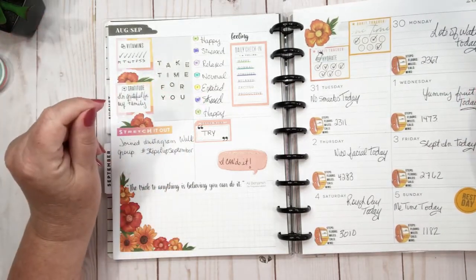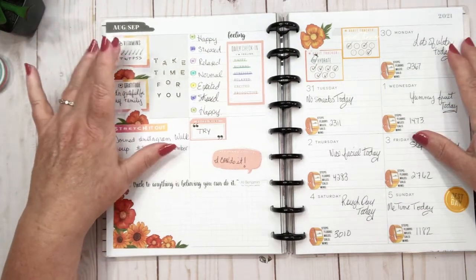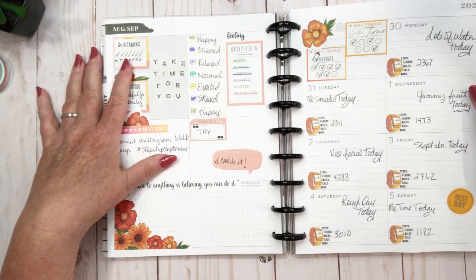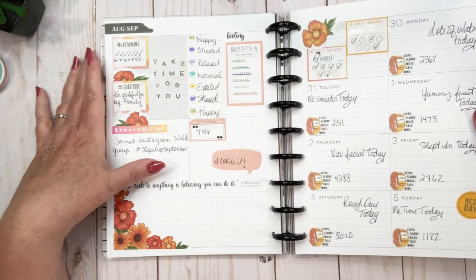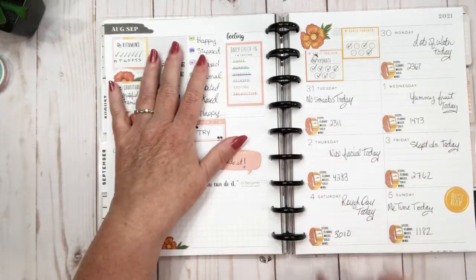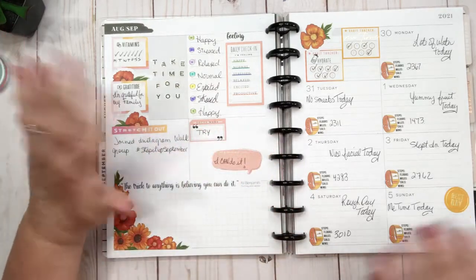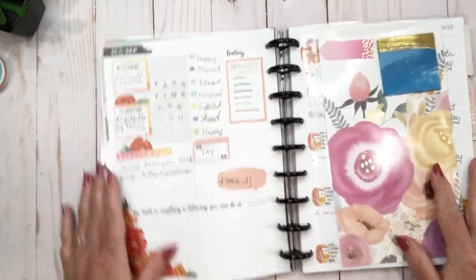Jessica, she's just phenomenal. And again, in this spread, I did some gratitude. I tracked my vitamins because I started getting off of taking vitamins, and did my normal self-care and hydrate. But what I incorporated is, along with my steps, I did a 1-line point. Prime example: lots of water today, no snacks today, yummy fruit today, nice facial today. So just a 1-liner, and I kind of enjoyed that. So I might do that going forward. So that's the end of that planner, and that's my wellness planner.